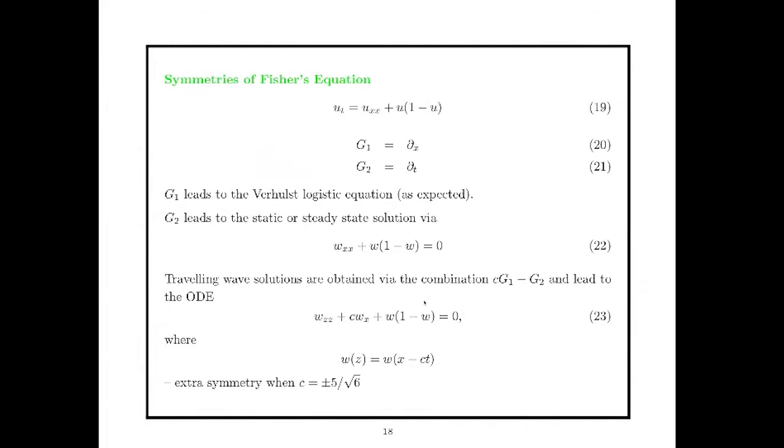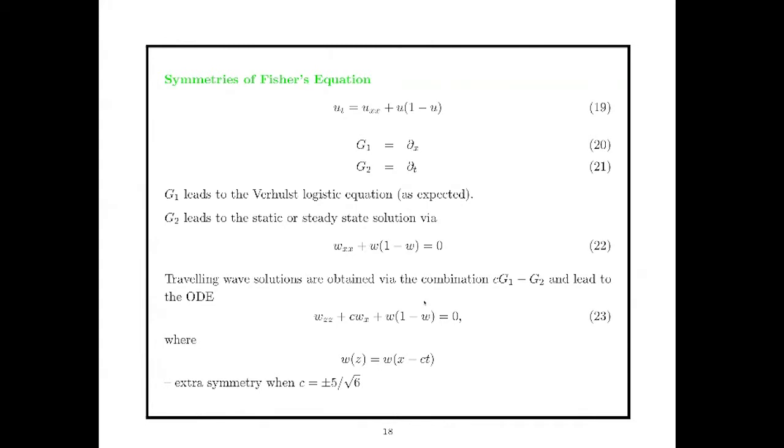It's not the Fisher equation which arises in finance, that is something completely different, and is not a PDE at all. So if we look at the symmetries of Fisher's equation, you'll notice that I've rescaled the constants D, r, and k out of the equation. You can always do that. If you do a symmetry analysis of this equation, it unfortunately only has two symmetries, the symmetries that you could have assumed just by looking at the equation.